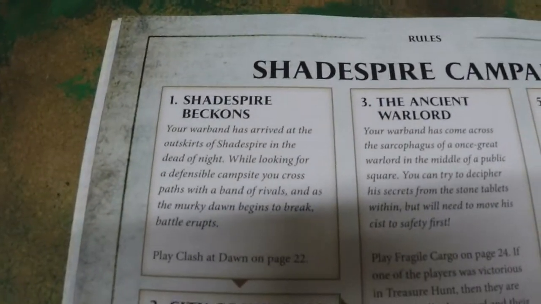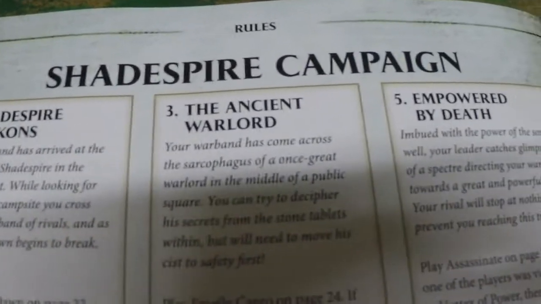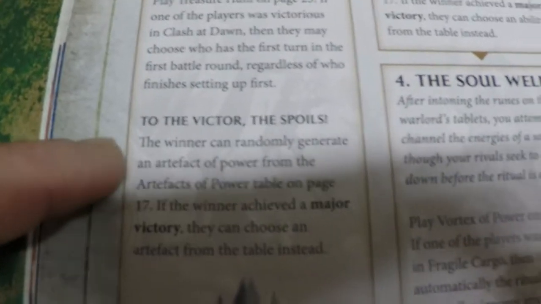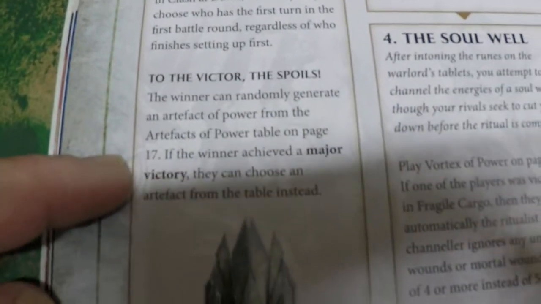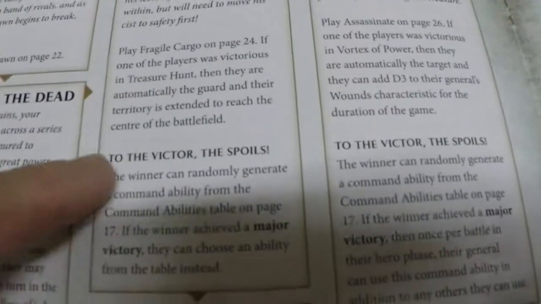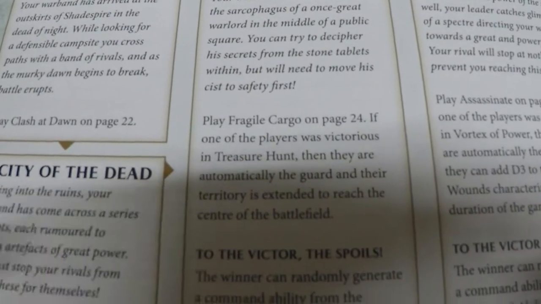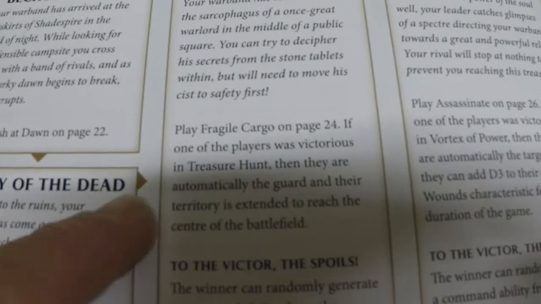Okay, and this page over here is breaking down the Shadespire campaign. Each one of them scenarios has a different little special rule. The first one's pretty much straightforward. And then the second one's the winner can randomly generate an artifact of power and this and that. And then it says, if this guy won the previous battle, he automatically plays this side or that side. And it breaks down each scenario basically like that and gives a couple more little things you're going to have to remember if you're playing the thing.